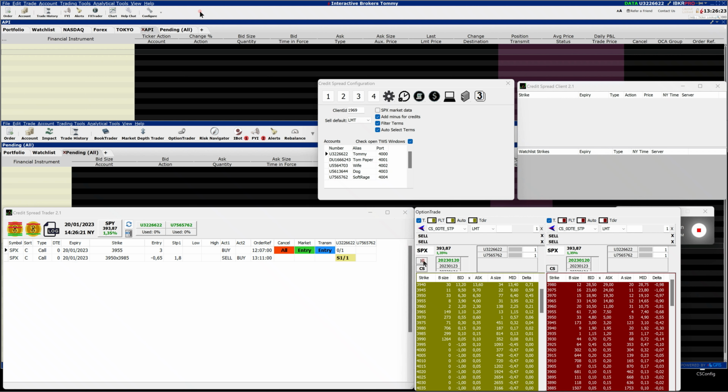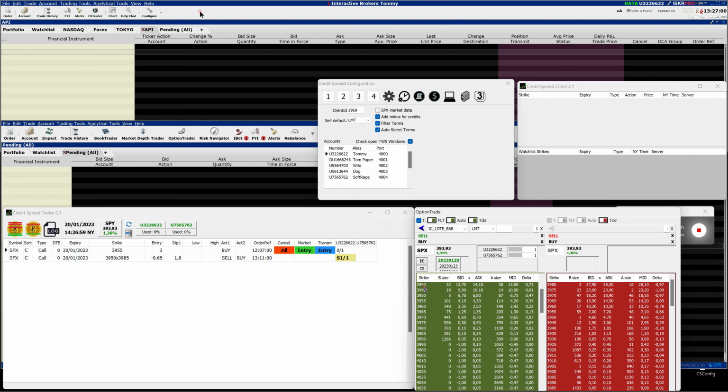In the ticker window you can see I have the SPX as a default. But since I don't have the subscription for real-time SPX data activated, it will show the SPY price instead. This is an option you can select in the configuration. So the left side with the greenish background is obviously for the calls, the right side is for the puts. In credit spread mode, both sides work independently, and in iron condor mode they work together. So let me show you this.